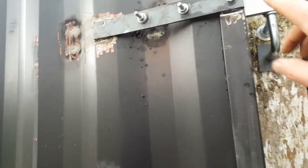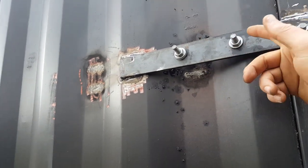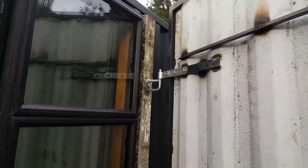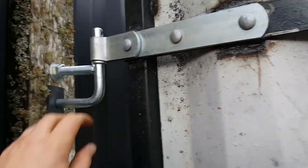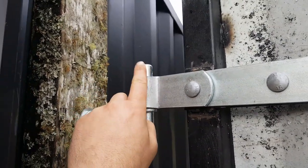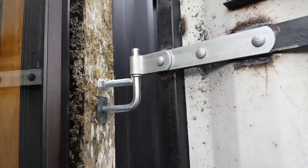So what we've got to do is just swap these bolts around — just got to get the washers to sit those square ones on. We can do those one at a time, very gently, because at the moment that's the security bolt that's on there. And then we're going to make something to go on the top of these so that they lock, because at the moment you can just lift it off.